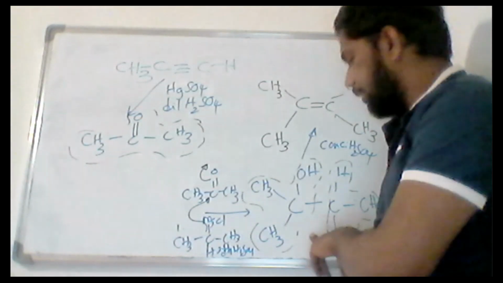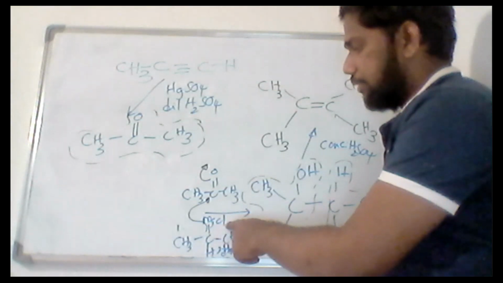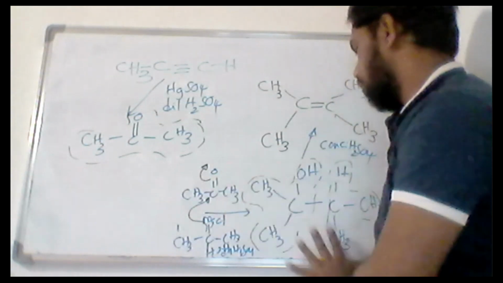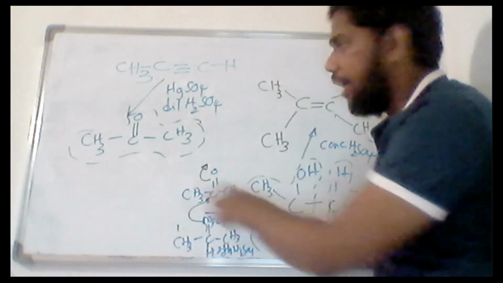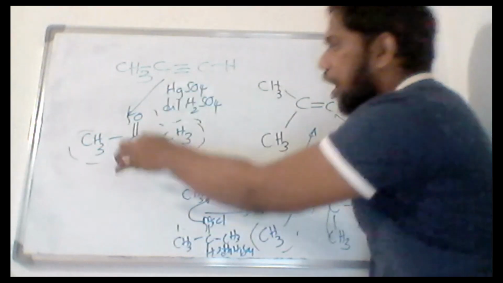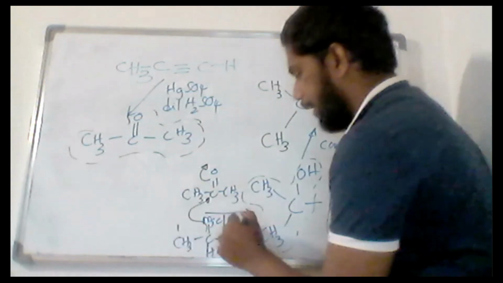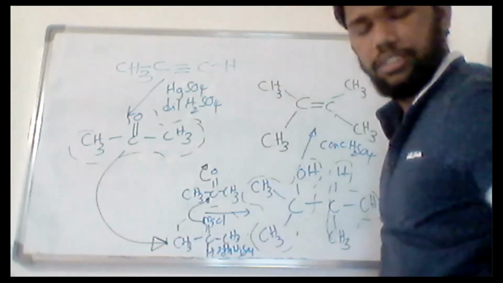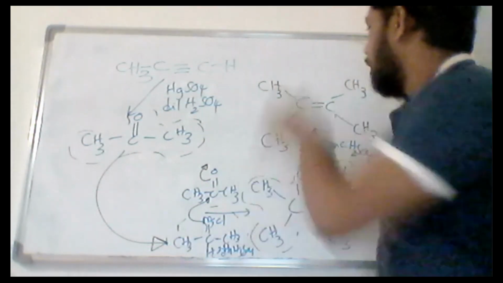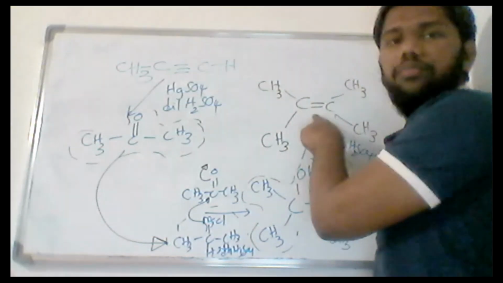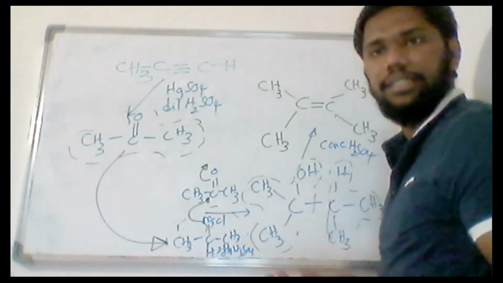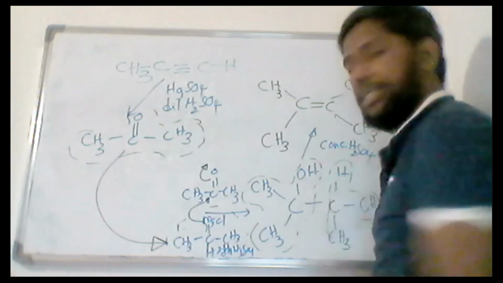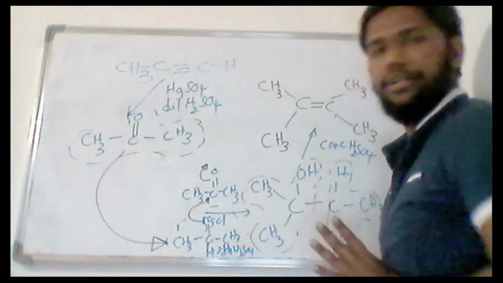Right? So we have this compound as well as this compound which should be formed. This Grignard can attack this compound and form this one. We have already formed this from the beginning, so I want to form this compound here, the Grignard, from here. I will explain it again. I thought this compound would come from the dehydration. Why dehydration? Because they have given conc H2SO4 in the list.